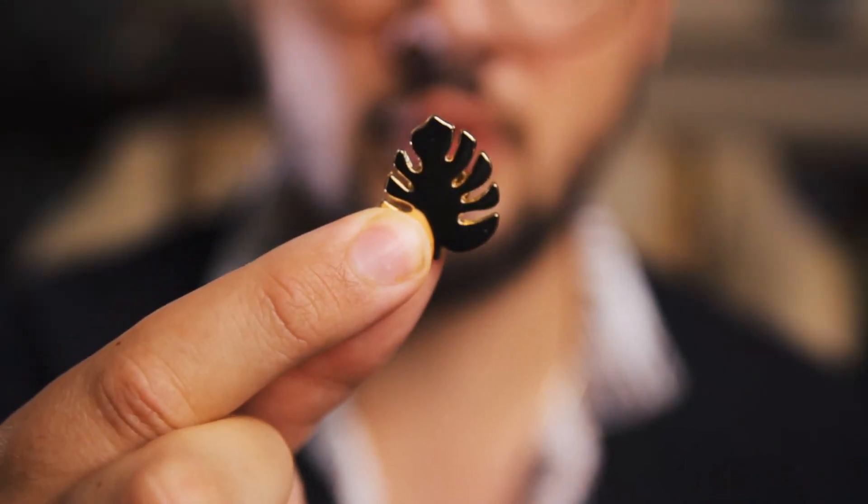Let's start with this one. I got this from my buddy Luke at M.I. Garner when I used to have a segment on his channel. It's a Swiss cheese plant — I've got one of those plants up there — and it goes with this shirt, so that's why I'm wearing it. It's a nice, subtle way to show my hobby. It just looks nice anyway; it's not too big. Probably one of my favorites.